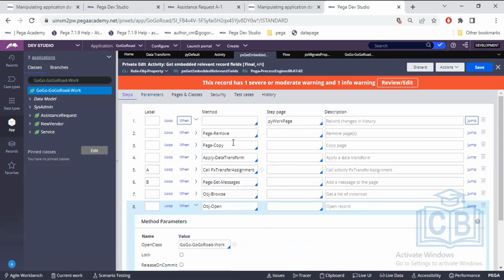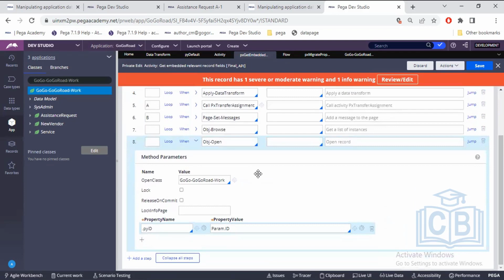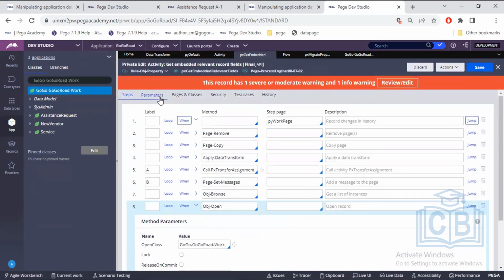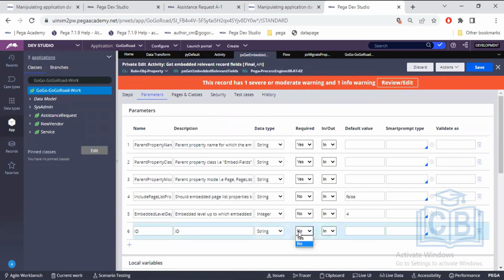Okay. Now, what happens? You have mentioned this is an input parameter. Now, whenever you are invoking this activity, it will expect this parameter as an input parameter, but we haven't mentioned whether it is required or not. If it is required, you have to definitely pass that value, or else it will fail. If it is not required, it will not mandatorily ask. If it is a required value, it will not execute until that value is provided.